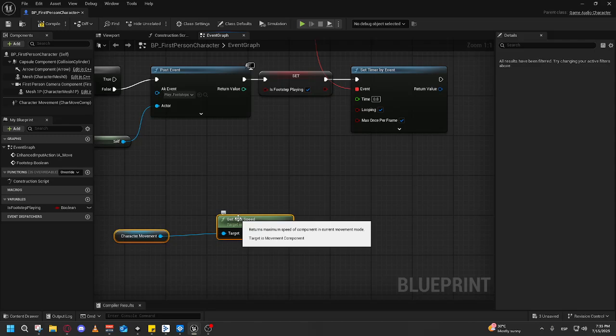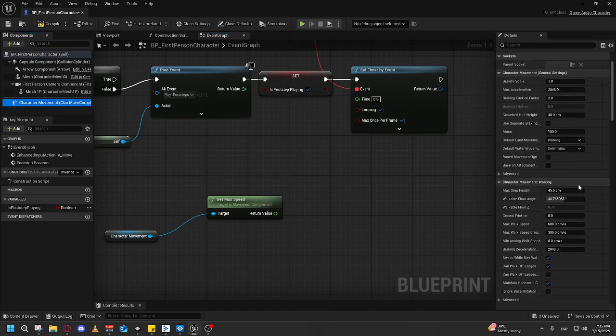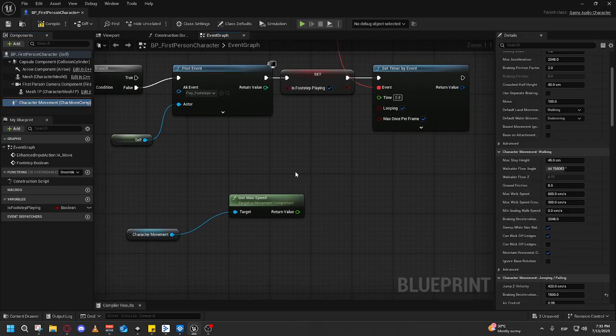So we need to create a ratio between how many steps you are taking by the allotted time. In this case, we have 6 meters. Sorry, let me go back into my character movement. So we have a movement of 600 centimeters per second. That is the amount of coverage that the character has in a second. Then how many footsteps do you think this is going to take?